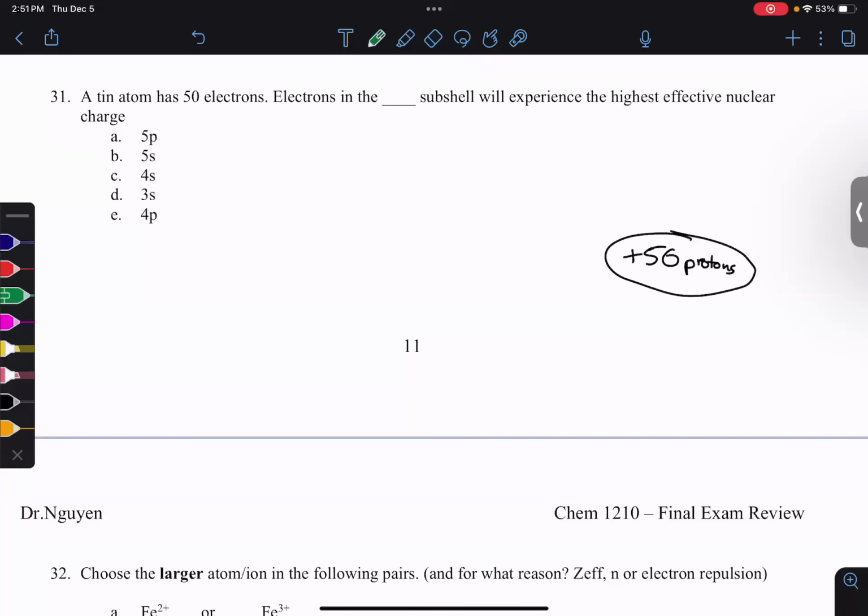So when we think about the energy levels, tin has lots of energy levels. It has n equals 1. If you look at tin all the way down here, there's n equals 1 electrons, n equals 2, 3, 4, in order to get those 50 electrons that we need. So if I was talking about my n equals 1 electrons in my tin atom, and these electrons were looking into the nucleus, what charge would those n equals 1 electrons see?